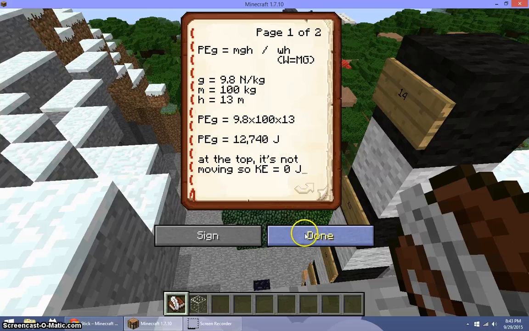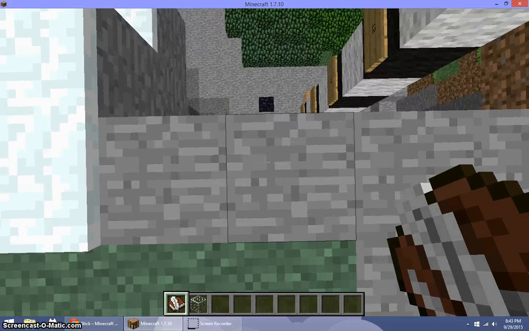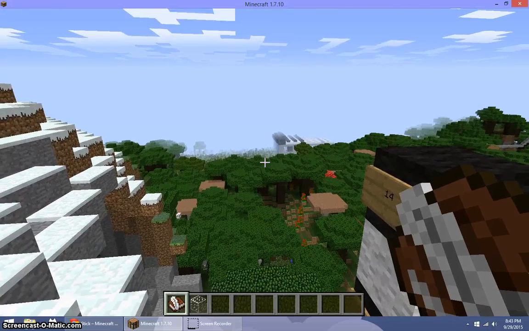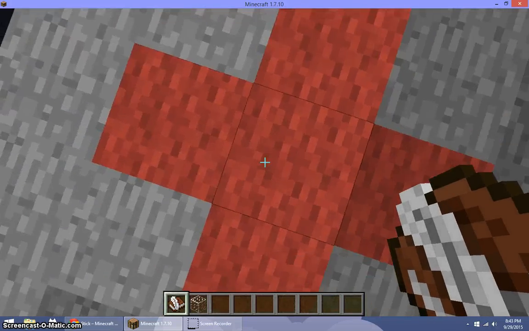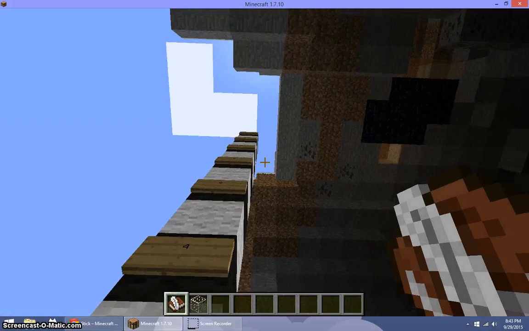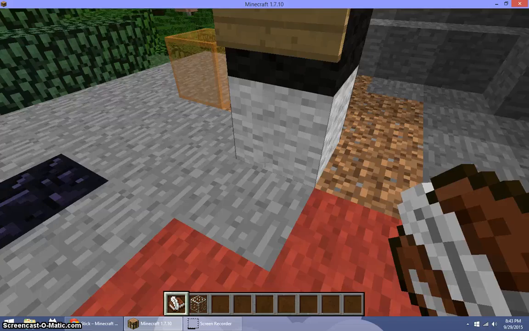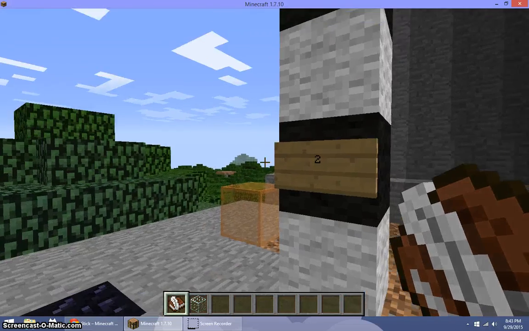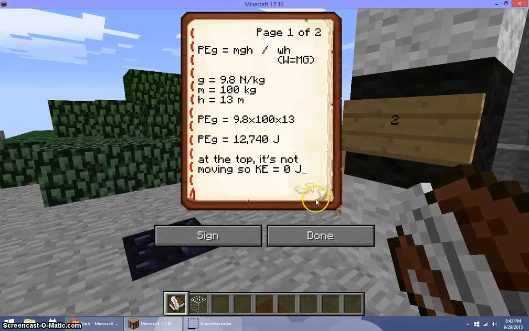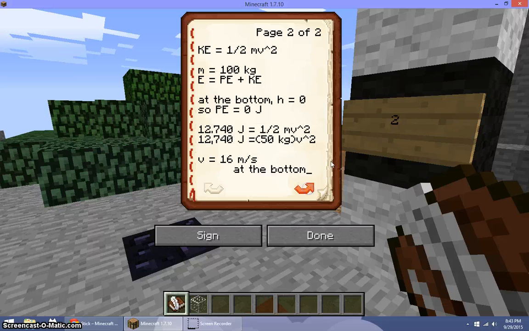Now let's convert that into kinetic by jumping off cliffs, or walking off fearlessly. Bam, look at that, sticks the landing. So now I just converted all that potential energy into kinetic. And right before I hit the ground, right before I stopped moving, what was my kinetic energy? Let's look into that. So my kinetic energy, we know from this equation, equals 1 half mv squared.